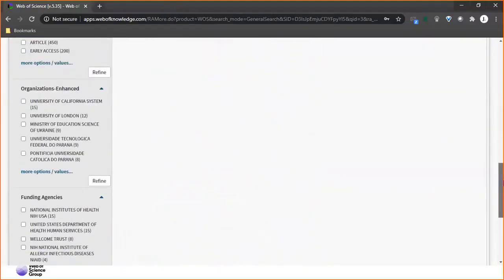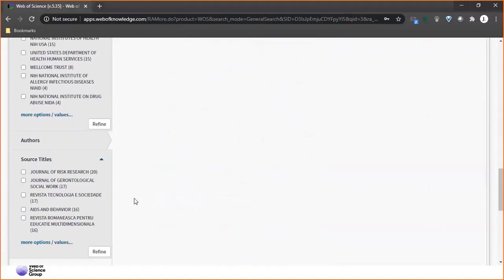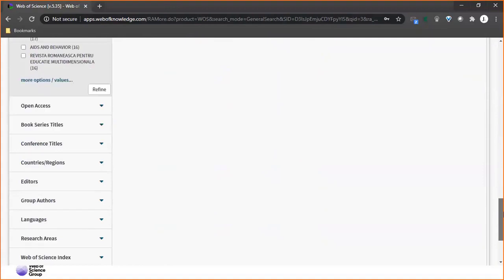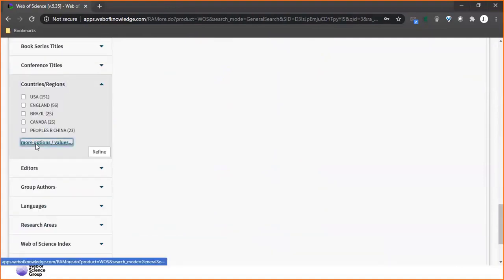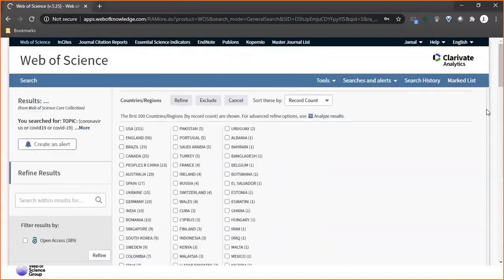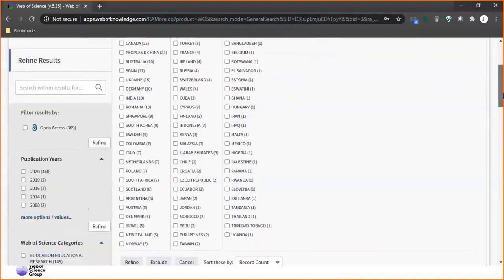I can have a look at source titles, the names of the journals. If you're experienced enough, you would know that these journals are key journals, index journals in your field. I can have a look at countries. All right, so we see top 5 countries. We see someone from Saudi Arabia, 5, 1 from Bahrain, 1 from Iran. Looking at countries, 3 from UAE. All right, so countries from the region. All right, 1 from Iraq.